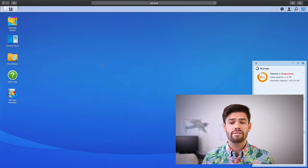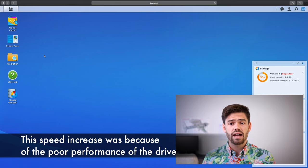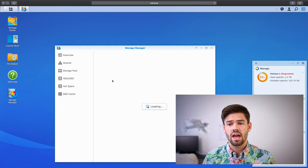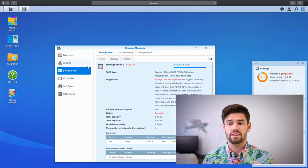All right, so now our volumes are degraded. But since we're in a RAID 1 configuration, we still have one perfectly working drive and there's really no performance decrease. If anything, there's a slight performance increase. Now let's go back into Storage Manager and see what our volume looks like. It's giving us this warning and it says that there's an available slot and that our volume is just degraded. Every single one of these menus is telling us that it is degraded.